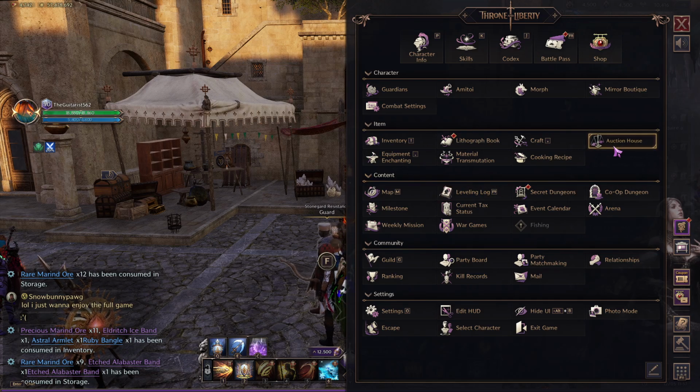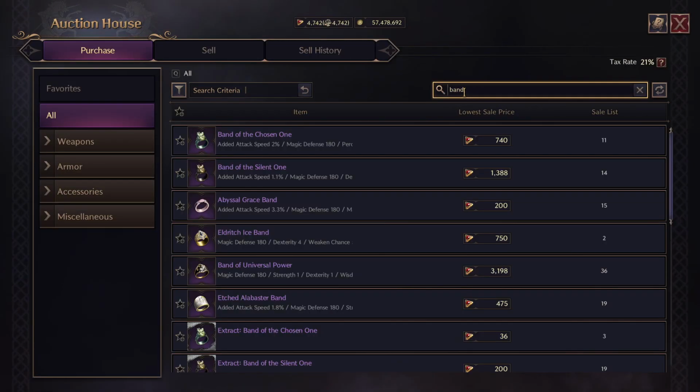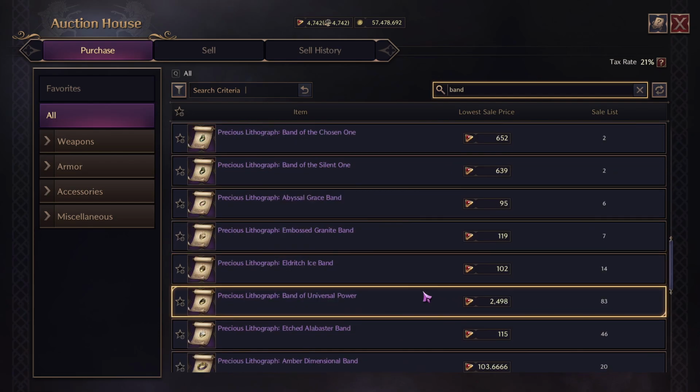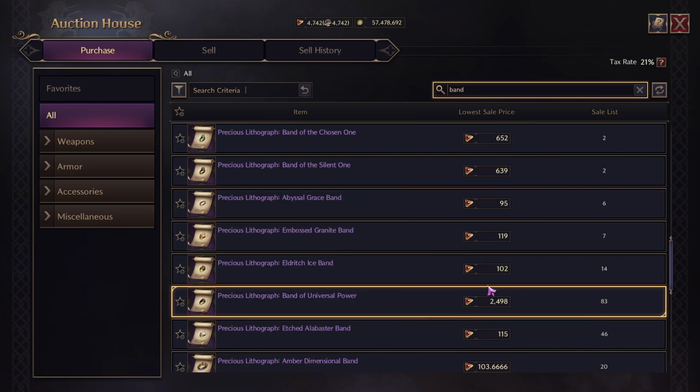So remember, go into the auction house. You can actually see some of the items have already dropped, like a band. The Band of Universal Power has already gone from 30k to 3k, and the lithograph for the Band of Universal Power is already 2,498, and it's going to keep dropping. This used to be an 8k item.